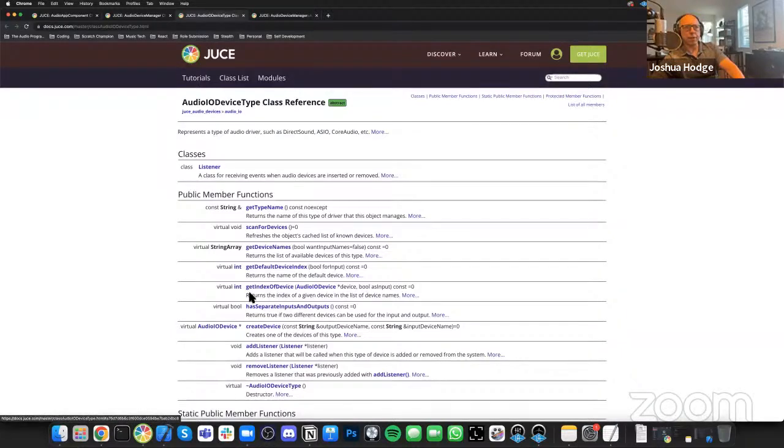Get index of device. Get device names. Okay, so this returns a virtual string array. I am confused. Oh, returns the type of audio driver. That's not what I want.